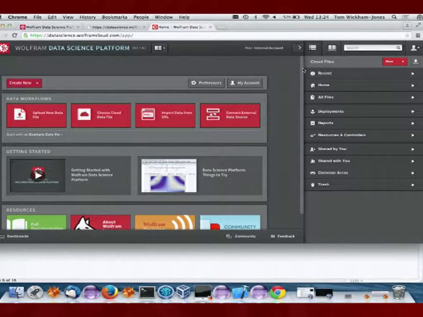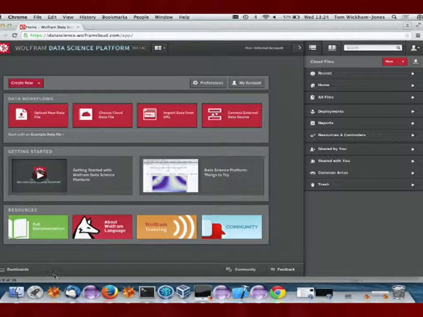So this is some idea of the home page of the data science platform that you might see. Essentially, many of the functions driving this are Wolfram Language functions, and they're similar functions in all of these platforms. What we've done is we've optimized the user interface for data science applications. On the front page here, we've got some data workflows set up.